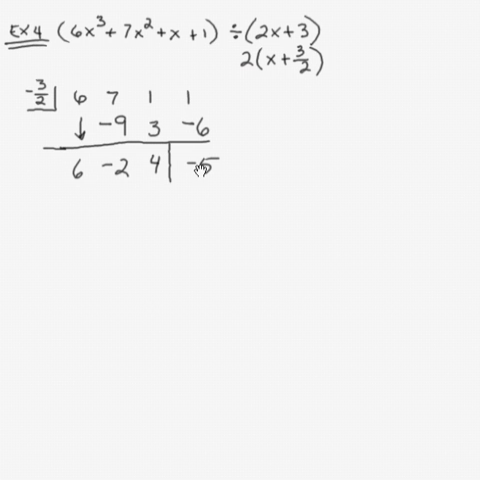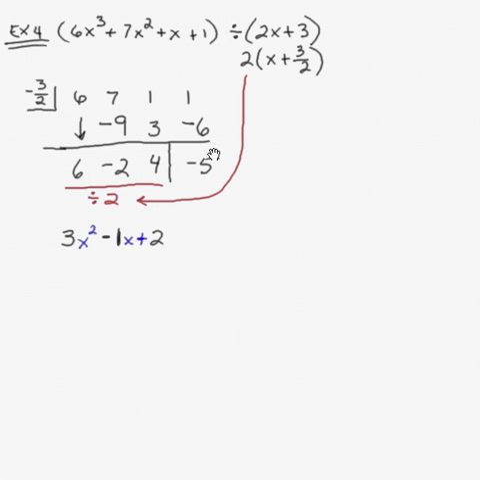Doesn't divide evenly. But be careful, because those coefficients aren't the numbers that represent my quotient. We have the 2 here. Let's divide all the coefficients of my quotient by 2. So doing that, 6 divided by 2 is 3, negative 2 divided by 2 is negative 1, 4 divided by 2 is 2. And if we fill in, that's my constant, x to the first, x squared.